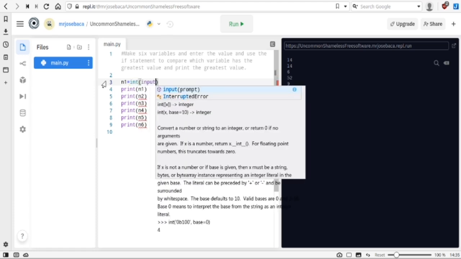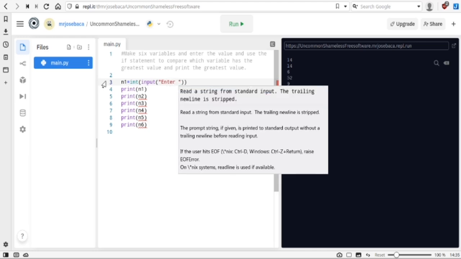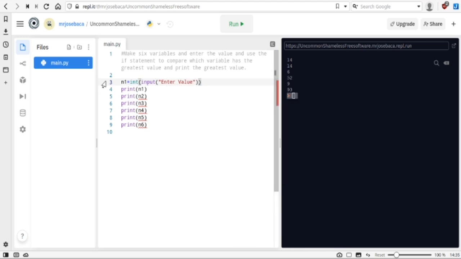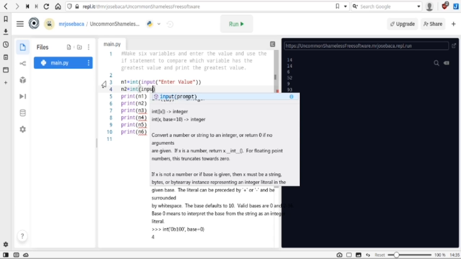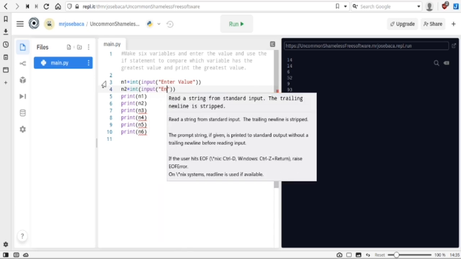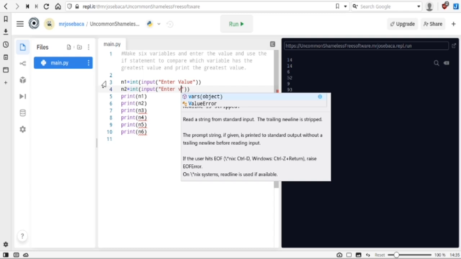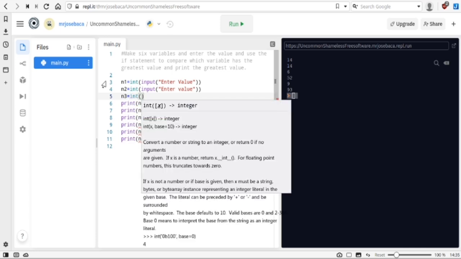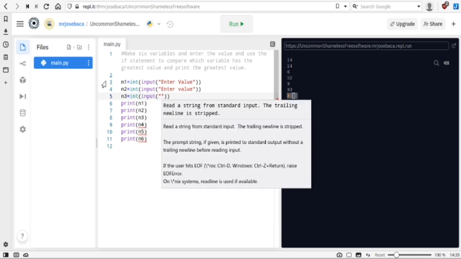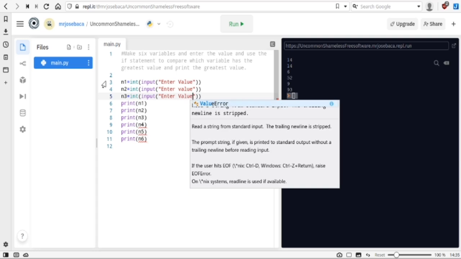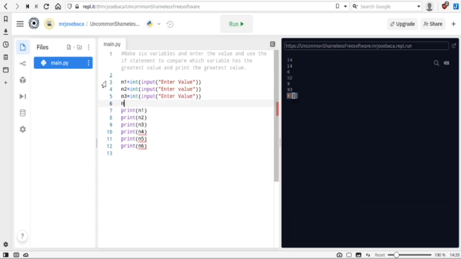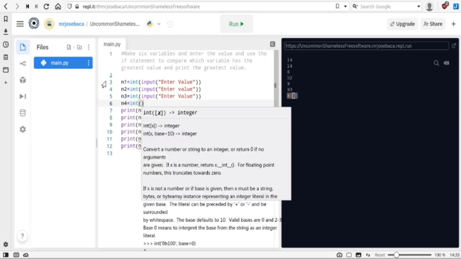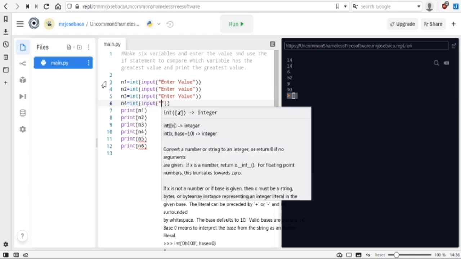And input, enter a value. Okay, that's one. And two is going to be int, input, enter a value. Okay, and three, the same, is going to be int, input, enter a value. And four, int, input, enter value.